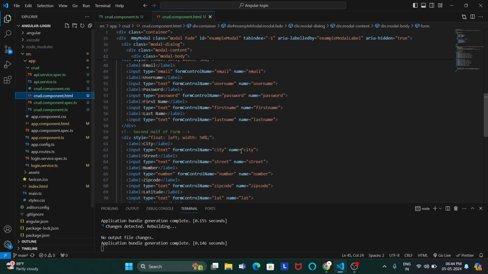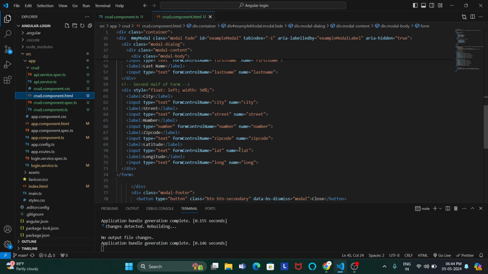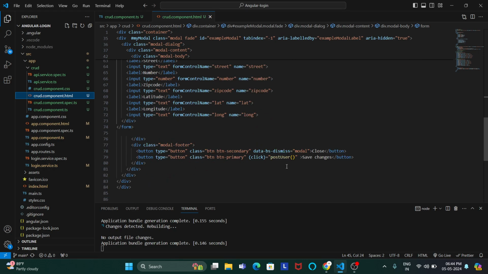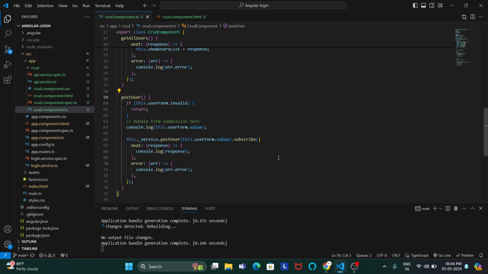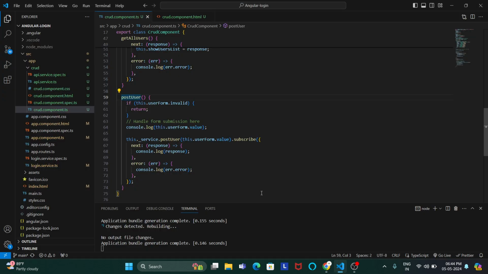Fine. In HTML, after the user has entered the inputs, here we can see the save changes button, right? Here only the API call is made. Going to this post user method in the TS file, whenever the user clicks that save changes button, this method will be called.